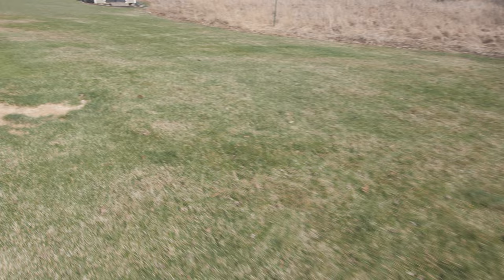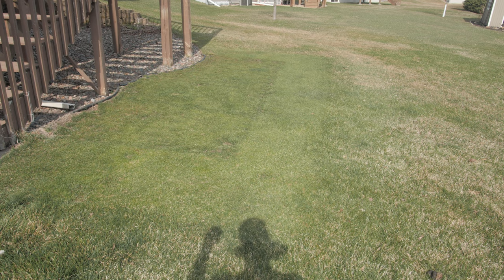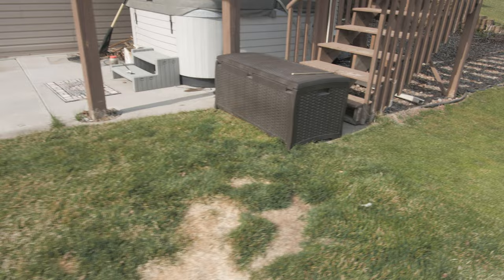But the plan is to take this backyard down to about an inch. This area right here is a test plot, so I took this whole area low last year. So there's 4 different varieties of grass in there, and then around the edge, can't see right here, and around this edge is all my existing grass, so I could compare it to the test plot grass. So that's all just starting to wake up a little bit too. But the rest of this is one big mess, and we're gonna try bringing it down.